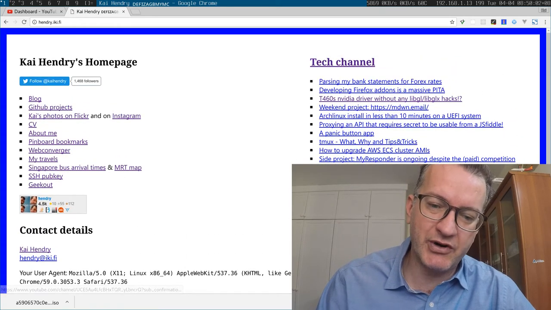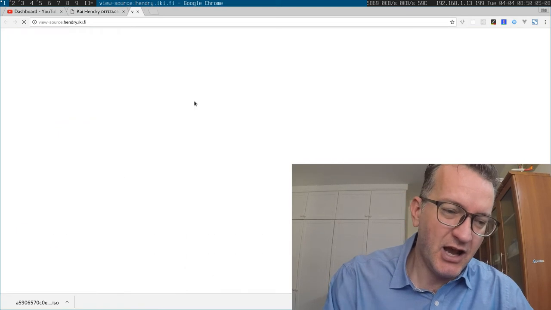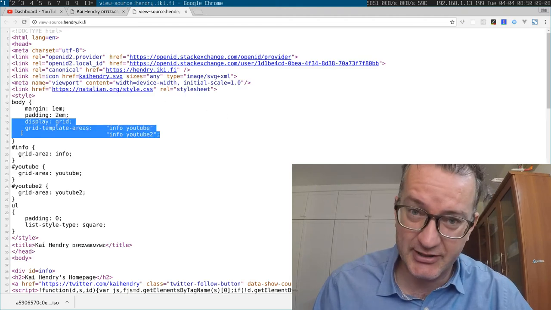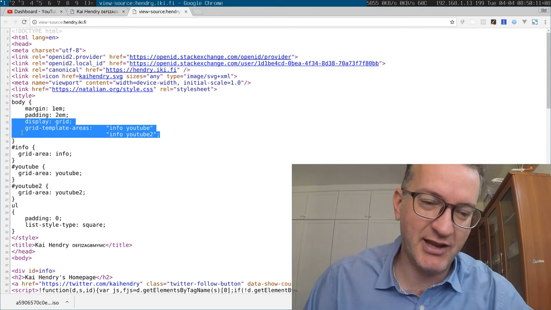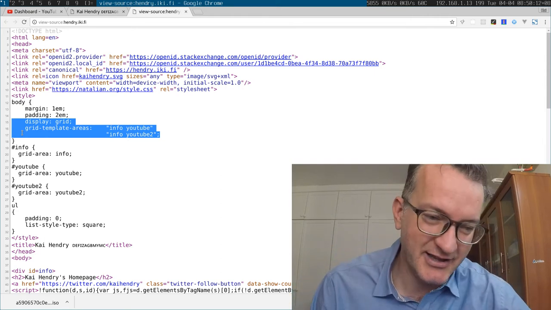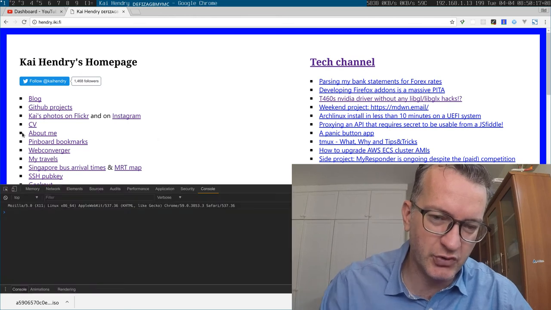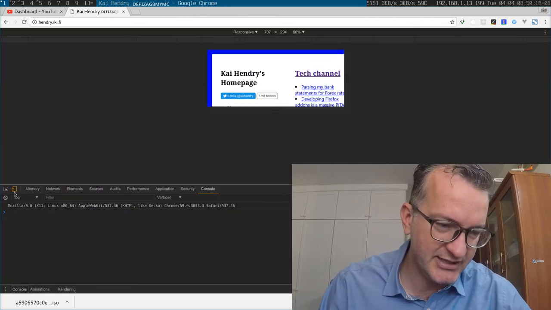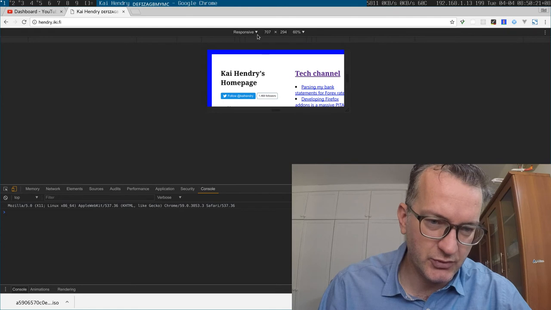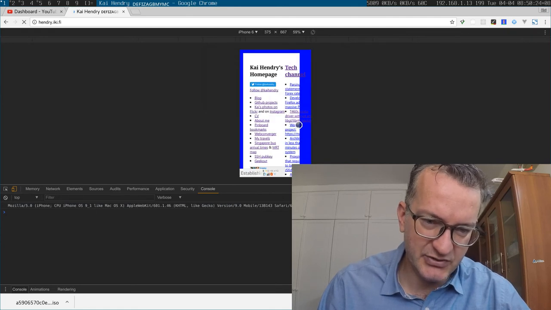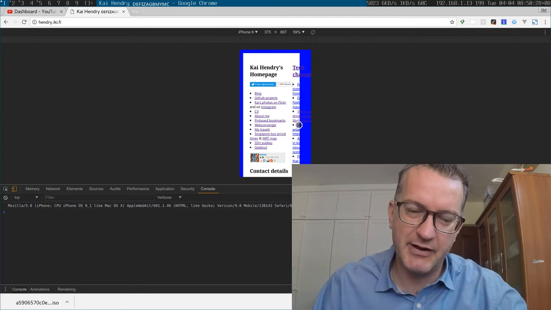Oh, you might be wondering how I did this side by side thing. I'm not sure I can recommend it, but I did it with CSS Grid. CSS Grid is a new thing. It's supported by all the browsers. But I think maybe it's not the right choice in this example, because if I go here to portrait or something, it doesn't look good at all. I think a flexbox might be better.